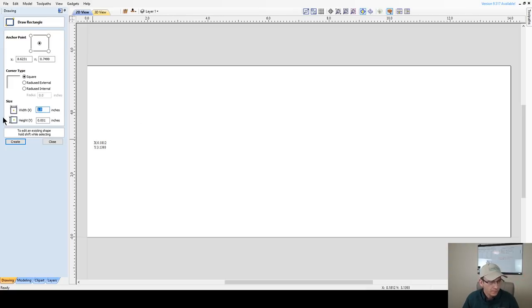Now, since my pin is about 5 5/8, I want to give myself plenty of room. So what I'm going to do is start with that cavity. If I'm at 5 5/8, I'm going to draw a 6-inch box. This is going to be the inside cavity that I'm going to start with. I kind of work from in out based on my pin. So I'm going to go 6.